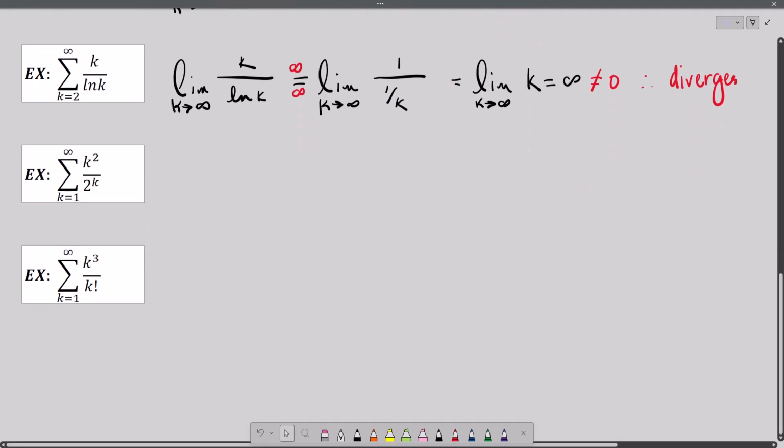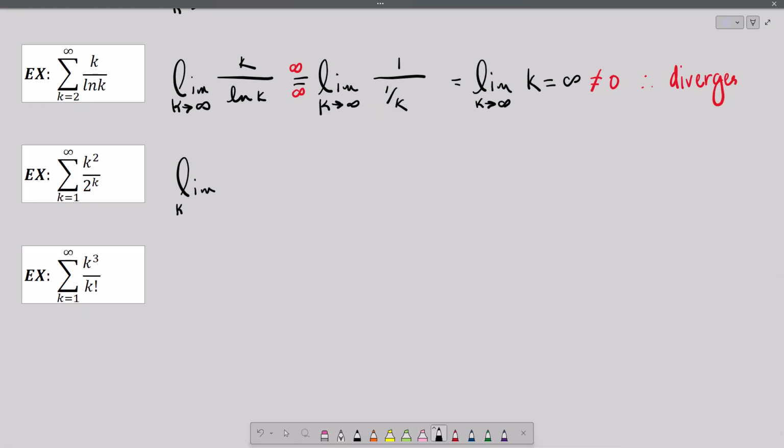All right. How about this one? So limit of a sub k here as k goes to infinity. It's the limit of k squared over 2 to the k. Say again? That's going to be 0. So we have the growth rate chart that we had up on the board last week. And the exponential is going to grow faster than the polynomial, so this limit will be 0. Now, if we wanted to mathematically do this, what technique would we use?